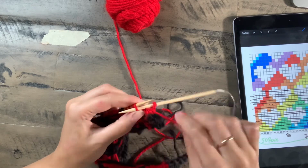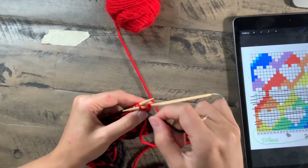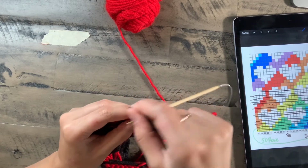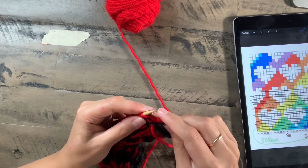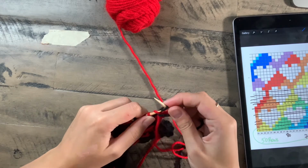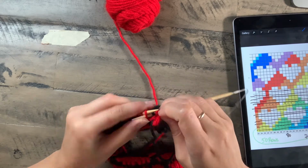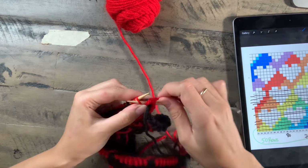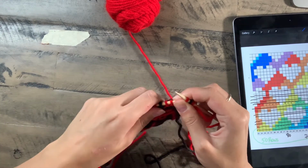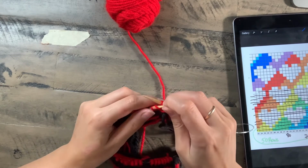So we're going from left to right. So 1 black, we're gonna grab our black yarn and we're gonna go over from the red. We're gonna put it on top. Perfect. Oh, what is going on? Cool. 1 black, and then we're gonna go back in red and do 2 in red. So just on the top. Hopefully you can kind of see, but I hope at this point you guys know what I'm doing. 2 red, and then we're gonna do 3 black.